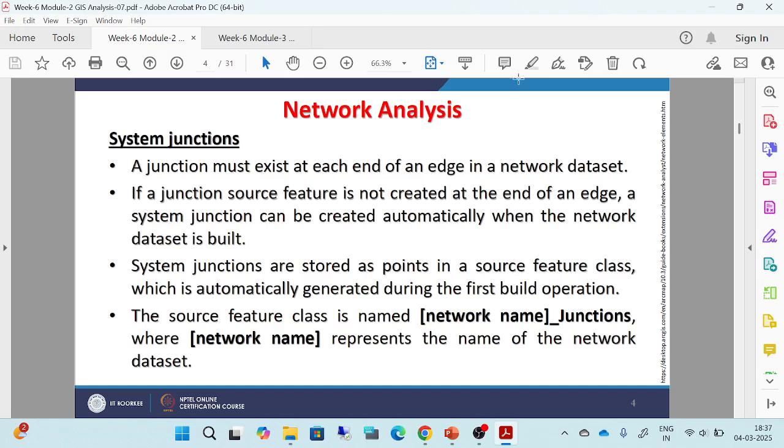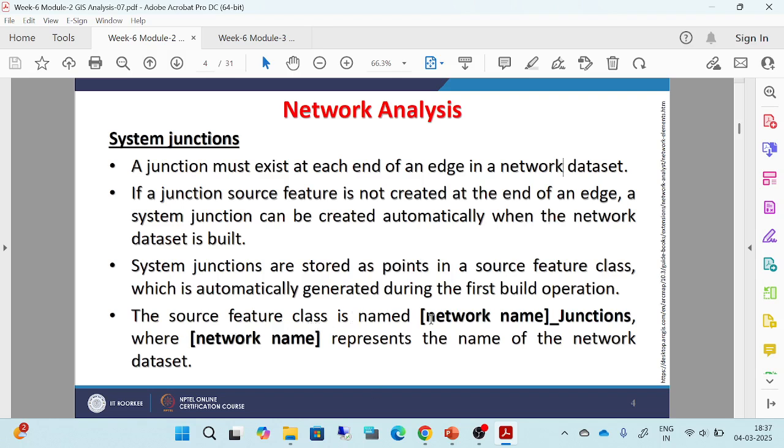So if you are using the polyline feature, most of the time what happens is that you click at one point, then the next, then the next. I'm not very sure how it was done in ArcGIS, but in QGIS I think you have to right click or double click. Only then will that polyline feature terminate, and then you can start with the next one.